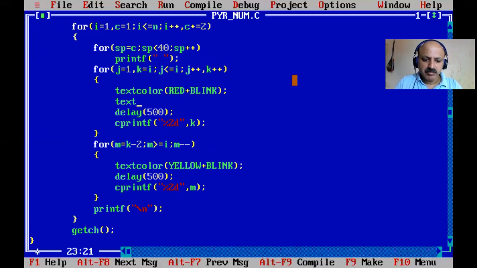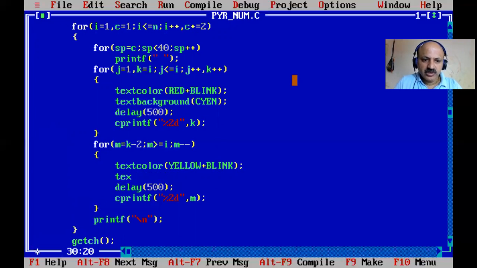Text background, and that color. Which color can we provide, like shine? Yes, the shine color is there. So here I also give the text background, and shine, both.